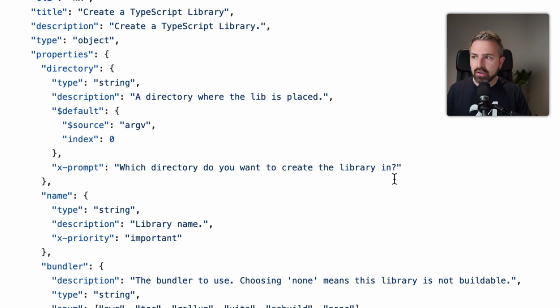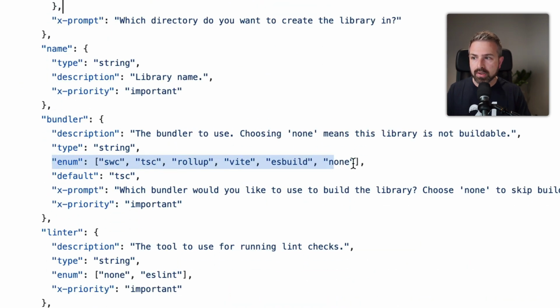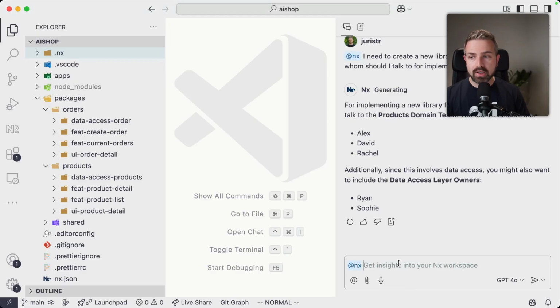But as you can see here, this is basically a JSON file defining exactly what parameters you can provide to this generator, the description for it, information about positional arguments, what type of arguments you can provide, and much more. And so this is gold for an LLM. And we are actually feeding it to the LLM as well. And so you can go ahead here and ask more specific questions.